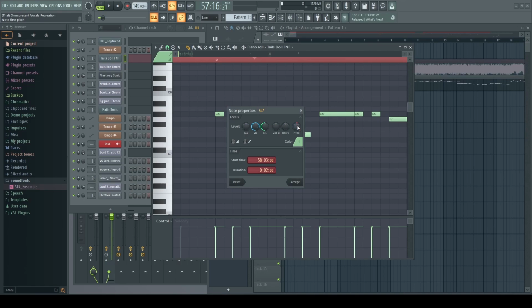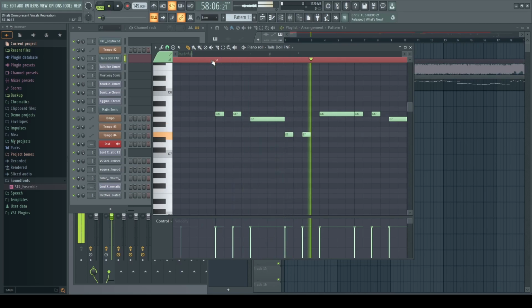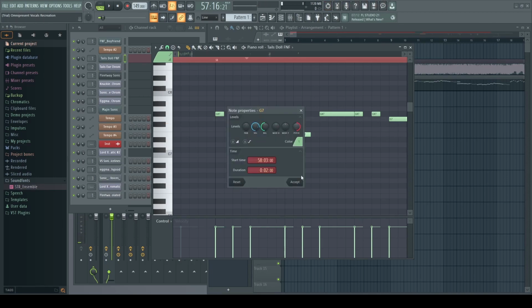Okay, here's the pitch. You see, this has to go one semitone, so they pitched it up one semitone basically. Oh, oops. I want to type in the value. I can't type in the value for some reason. They can do this. Oh, I need to save it. Yeah, I need to press accept. Yeah. So you know what I mean.